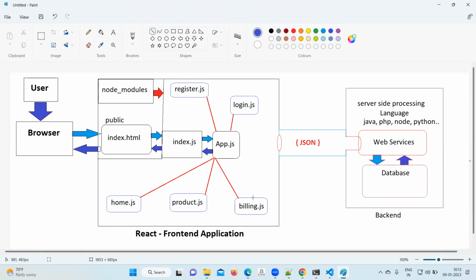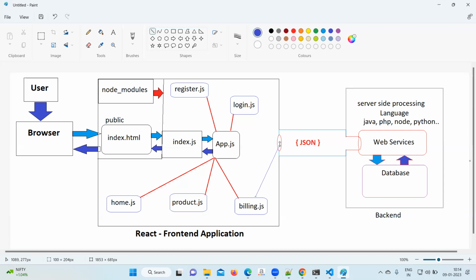Billing is displaying the data in the app. The app is displaying in the browser. That point is clear. But inside the billing page, where will the data come from? Some input will be given by the person and some input will come from the backend. Then only it will generate the bill, right? So you can say billing will communicate with where?